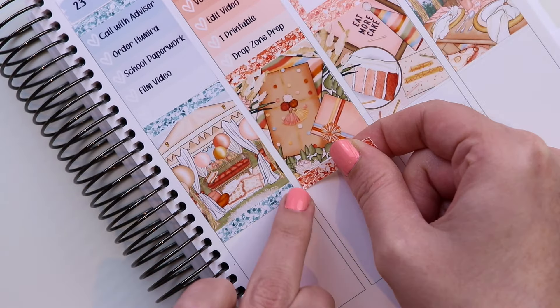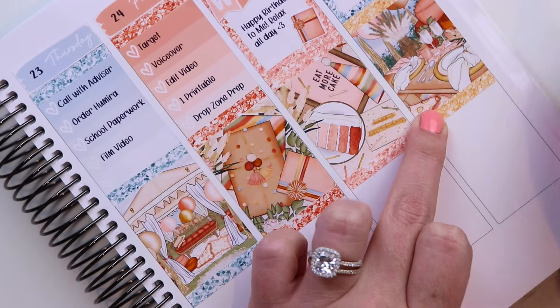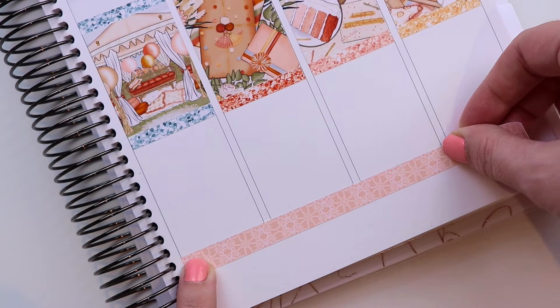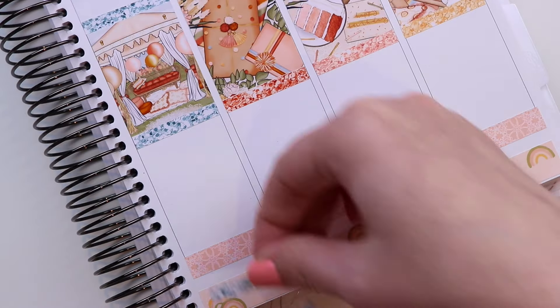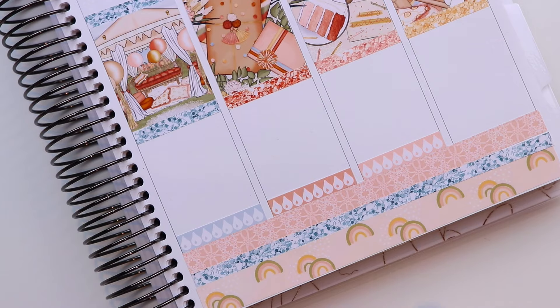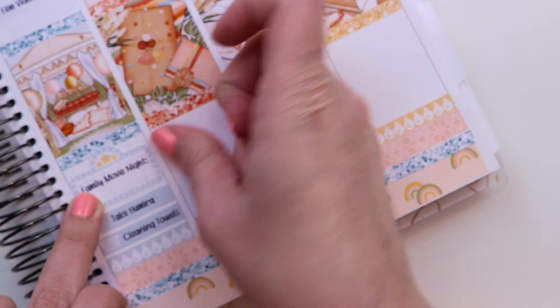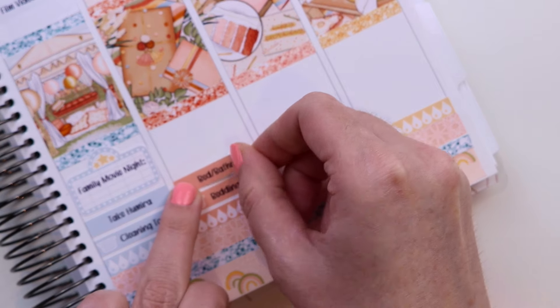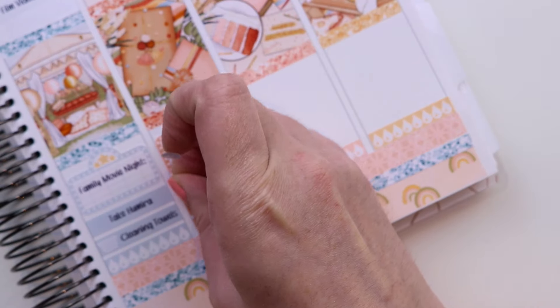On Wednesday the kids have their annual wellness checks. I also want to pick out a stroller wagon this week. I don't have any sort of double stroller because when Scott — my younger child who just turned two — was born, James was already almost four and he's always been an active kid who wanted to walk. But lately on bigger outings like the zoo or all-day events, James does get tired after a while. I started looking up options that could hold both a preschooler and a toddler and I think a stroller wagon makes the most sense, especially with the weather warming up. So I put it on the list so I wouldn't keep putting it off.